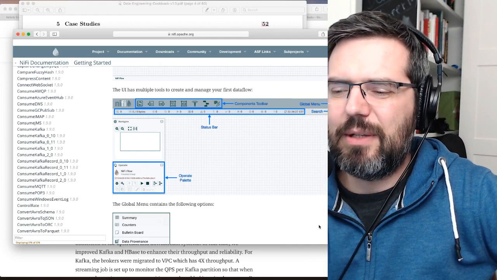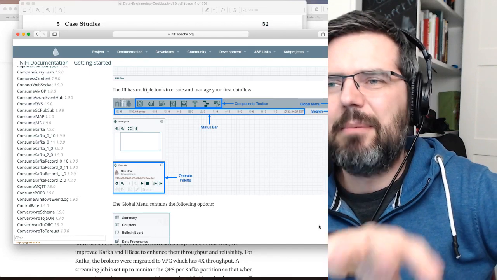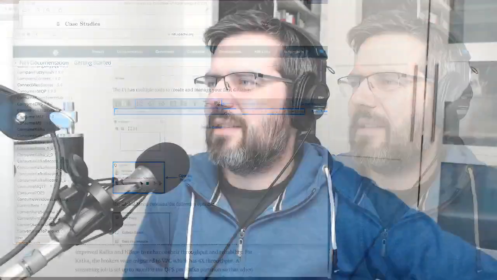This is why I switched from explaining tools and getting into tools to these case studies, because it's super interesting and super important to get a feeling for what is out there, what people are really using. Because while NiFi might seem a super interesting option and a very flexible thing, if the market isn't using it, if nobody is using it out there, then it almost doesn't make sense to learn it if you don't have an application for it.